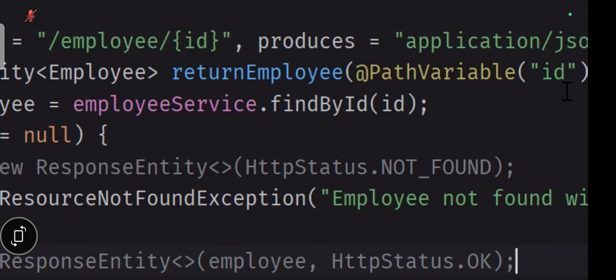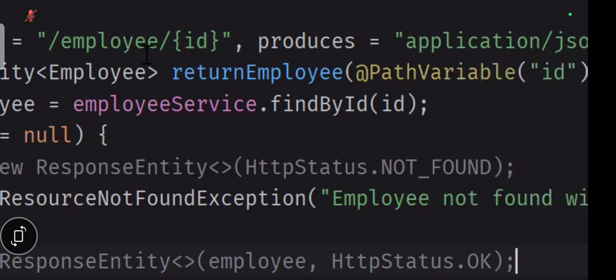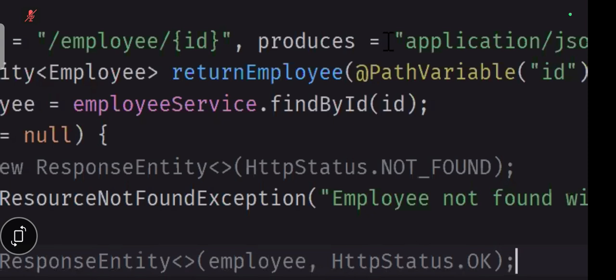Correct? Now it should produce the response in both JSON and XML. So if a client requests JSON, it should return the response in JSON. If a client is requesting data in XML format, then it should produce the data in XML format.